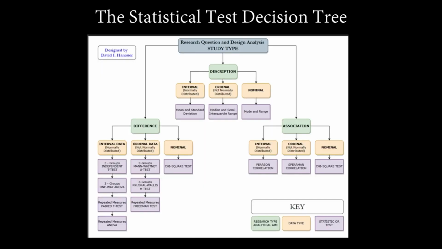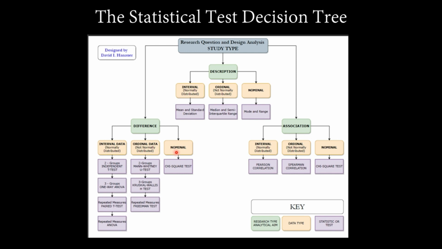As always, let's first situate this within the statistical decision tree. So you'll notice that actually the chi-square appears twice, once under a test of difference and once under a test of association. The one we're dealing with today is actually a test of difference, and it's the goodness of fit chi-square test. So let's just look at a few things. So it is a test of difference.